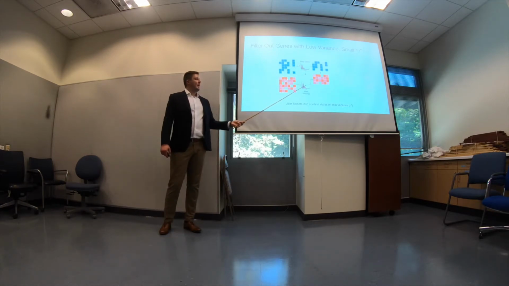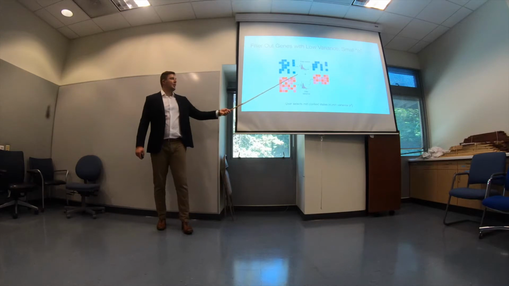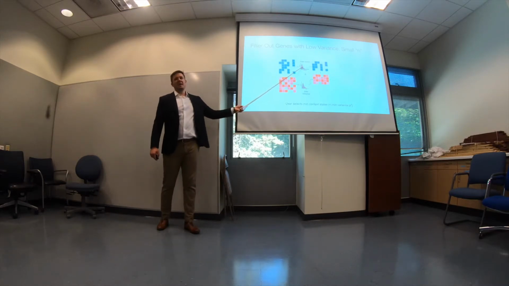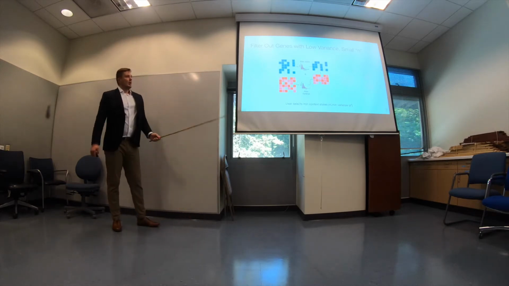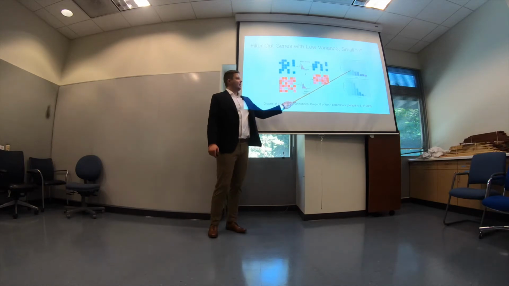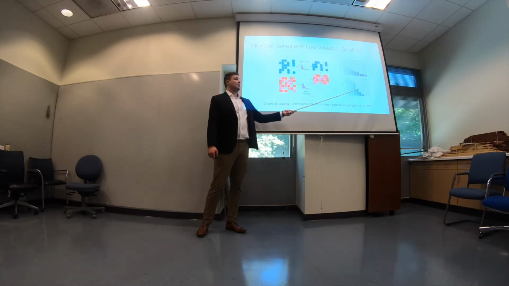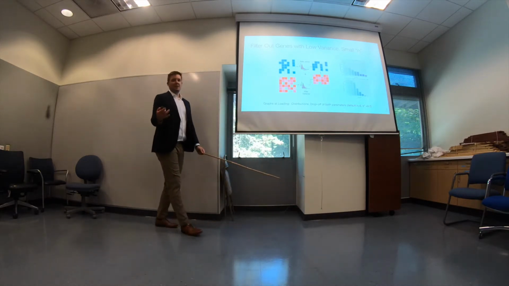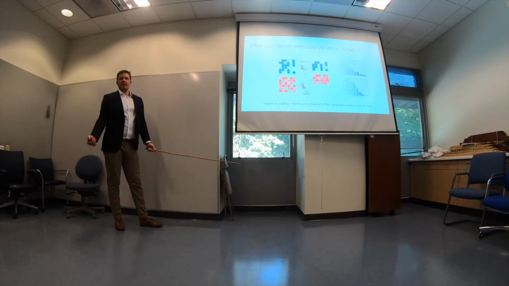When you load these, the user gets to pick what kind of filter parameters you pick. Two of these graphs appear. They're distributions of the number of samples you have and the variance of those samples. You want to exclude things with a low variance and exclude things that have too few samples. The user gets to pick these, although there are defaults. When this data is loaded, these graphs will also appear, and these just tell you how many samples you can expect, or how many pairs you can expect to lose given the parameters that you pick. But there are defaults, so you don't have to do that if you don't want.